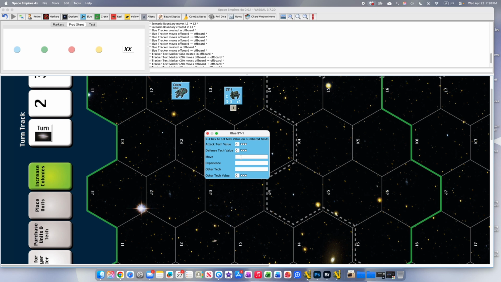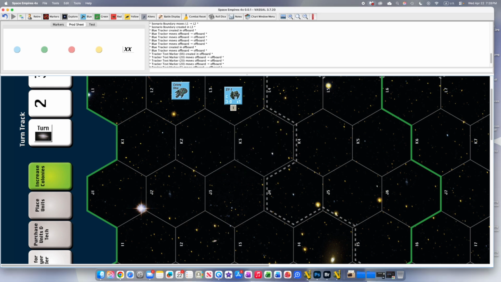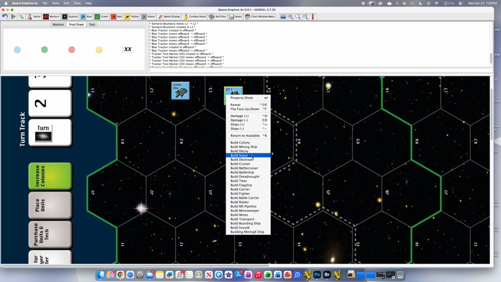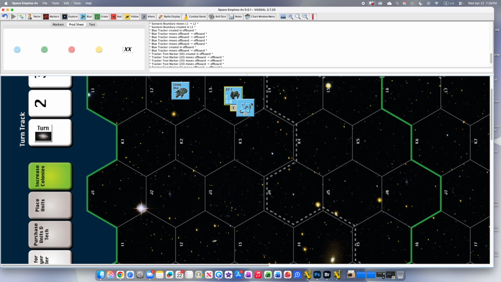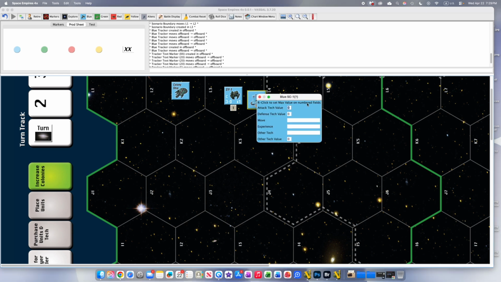You could turn the move to whatever you want, experience, elite. You can put in whatever. This adds a little more flexibility. But this data would only then be applied to this particular game piece. So if I right click on here and I tell it to build a scout, it'll drag a scout from my available pieces. It'll offset it a little bit so that my shipyard is still somewhat uncovered. And if I just do a return on him, you'll see that the blue scout doesn't have any of that data. The data for the shipyard 1 is exactly as we had it before.